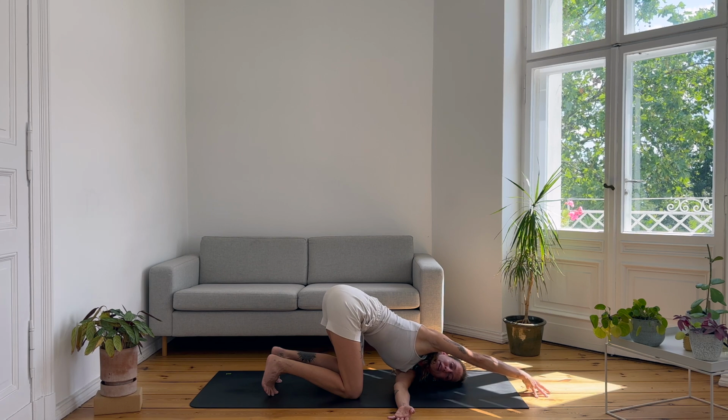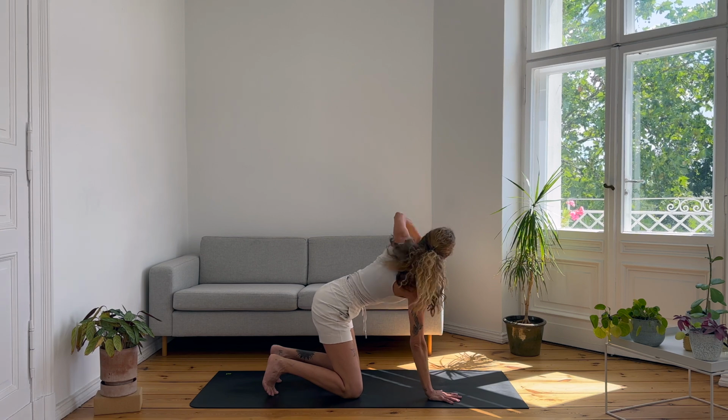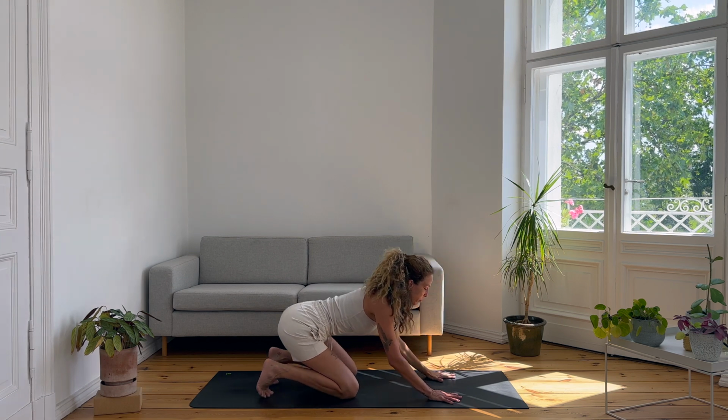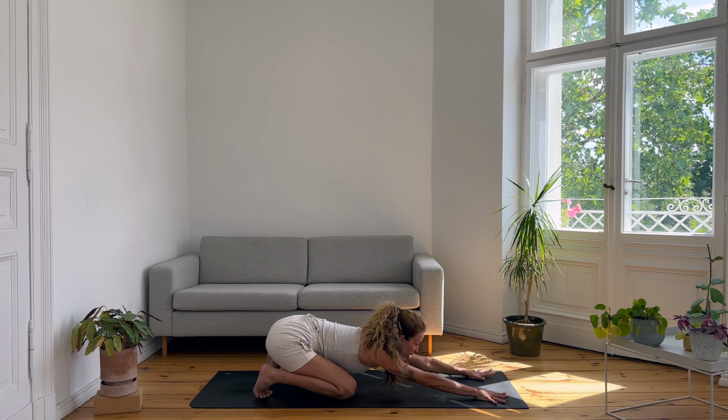And then slowly bringing right hand back underneath the shoulder. Press the hand into the ground. Inhale, reach the left arm all the way up. And exhale, place the hand down. Good. Send the hips all the way back towards the heels. Send the arms forward so they're nice and long. And then ground the hands.